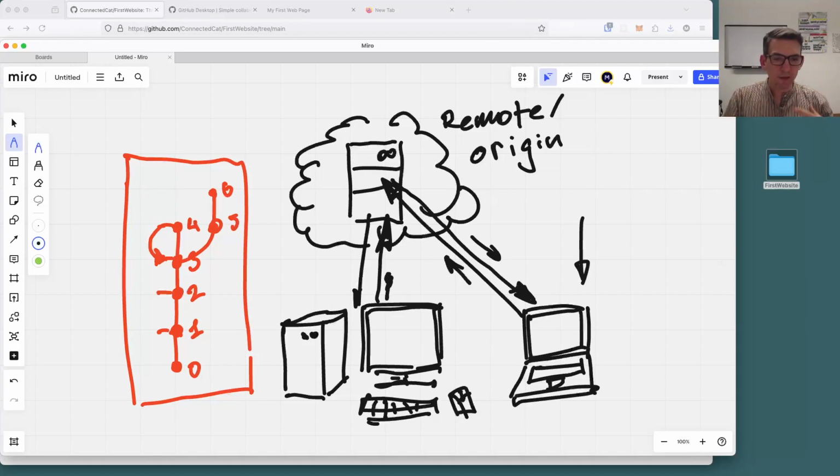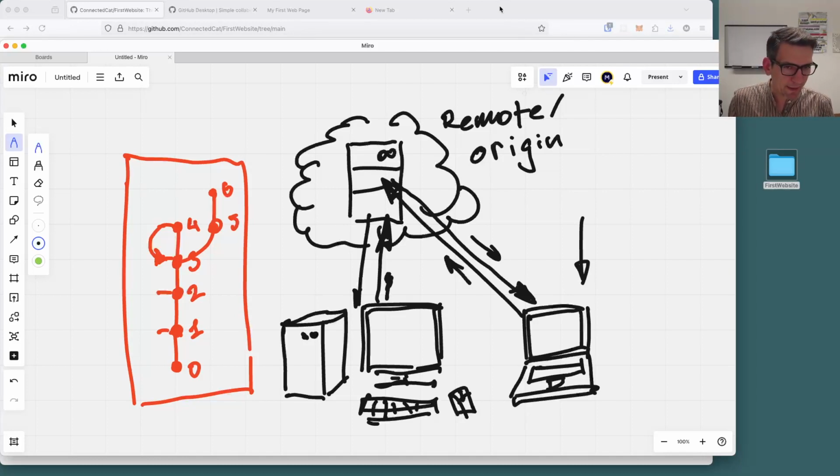And so this process of pushing, pulling, and facilitating this connection back and forth between the remote and the local clone of the repository, in order to facilitate all this interaction, we need some kind of software, some kind of a helper. There are a couple of ways you can do this.